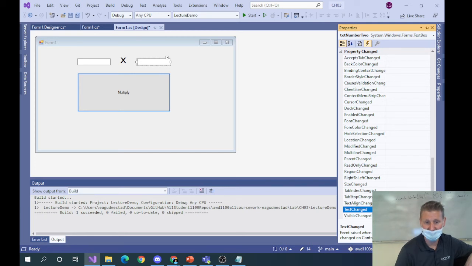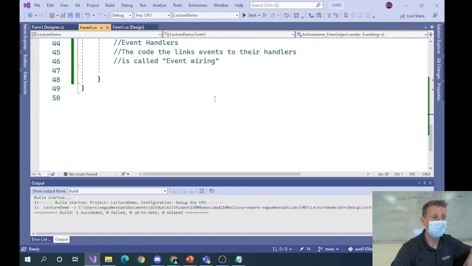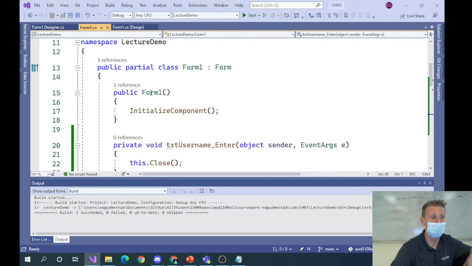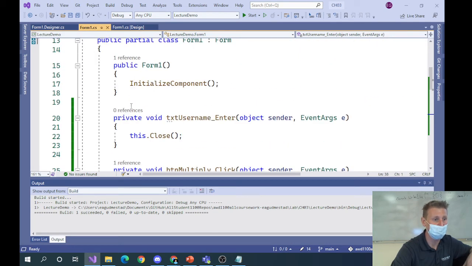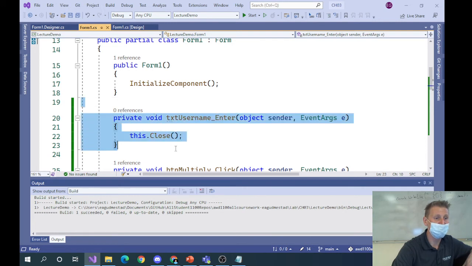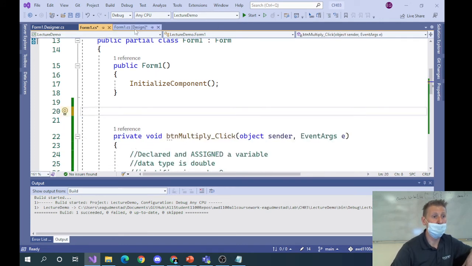Just highlight it and delete. Delete that out of there and click the Save All button. And then most of the time it'll intelligently delete it for you. You want this to say 0 references before you can actually come in here and just delete it without breaking anything.